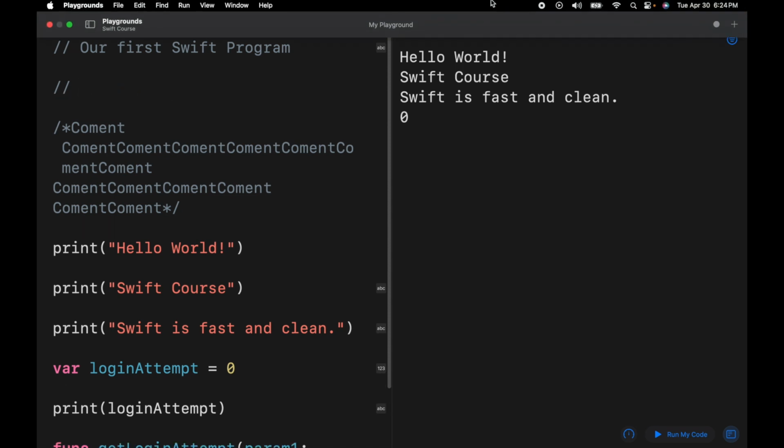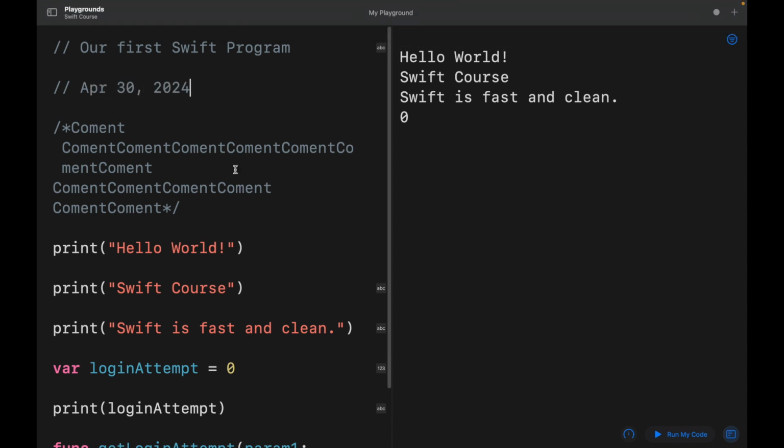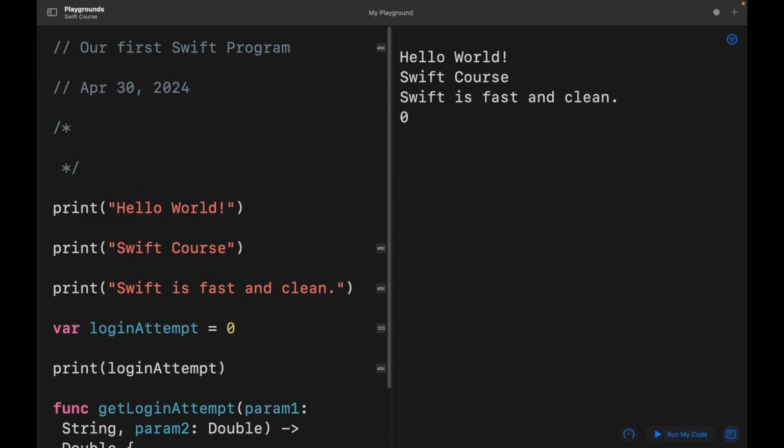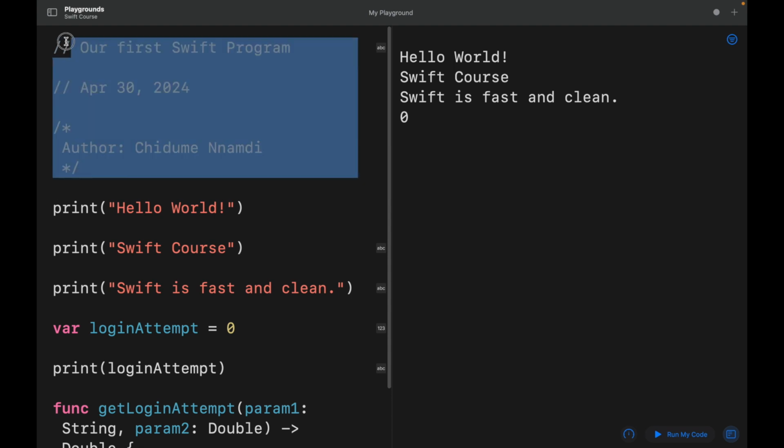Let's call it April 30th 2024. Now let's add a multi-line comment like this. You can now add your name, author, Chidume Nnamdi. So this is how the comment looks.